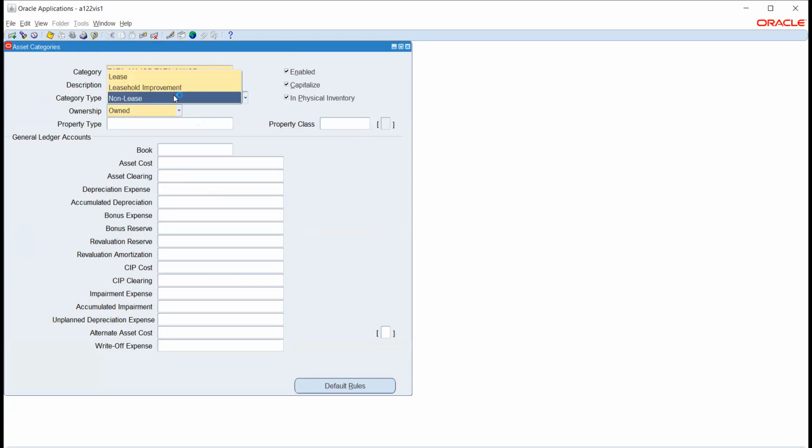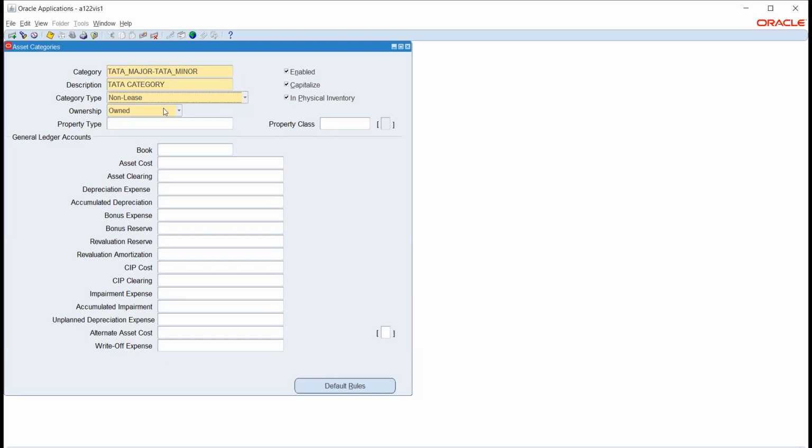And then if you see here, we have a lease, a non-lease, and leasehold improvement. When we are using lease, we have a different module called lease management. Apart from that, if we wanted to use the lease concept inside this asset module, we can enable this option called lease. Which means the category that I'm attaching to the asset will be a lease asset. We don't want to lease it. We wanted to have this as a capitalized asset. So what I'm choosing is non-lease, which means this is capitalized.